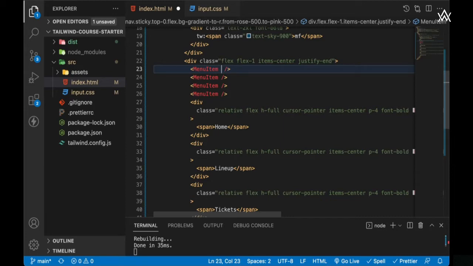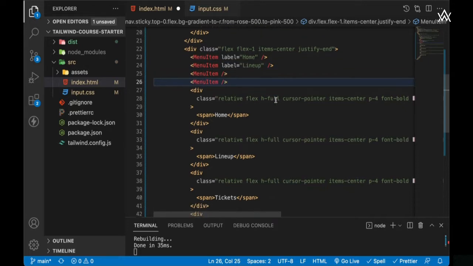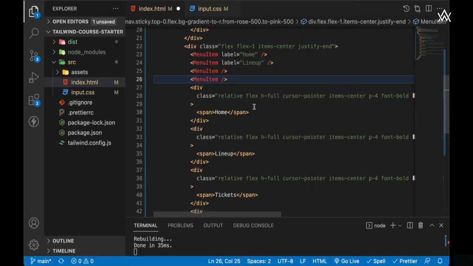And then maybe we'd have a prop that we pass into it, something like label. And then the first one would be home, and the second one would be lineup, etc., etc. So in frameworks like Vue and React, it's very rare that we'd be duplicating all of these class names for things like menu items and all of our common components, because we just contain it in one place. It would just be housed in one place and specified in one place, and that is within the component itself.